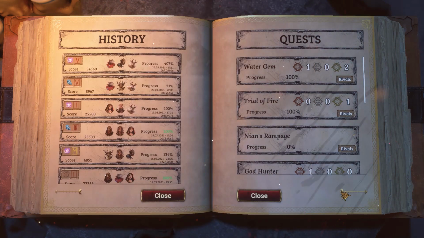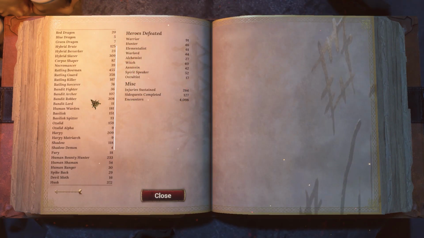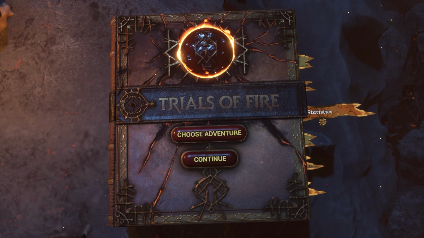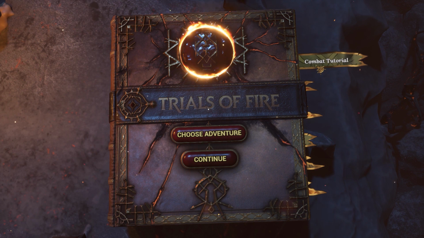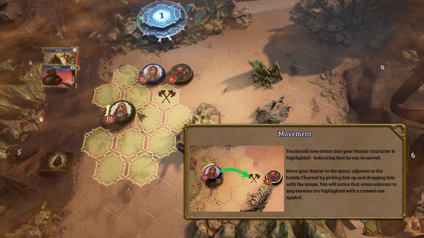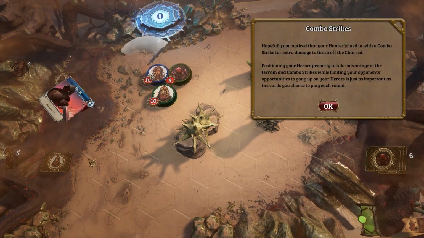Records of the items, heroes, enemies, and cards that you encounter, plus the statistics from past adventures, are kept in the statistics and codex bookmarks on the edge of the screen. There, you will also find a combat tutorial which will walk you through a typical combat encounter and explain the systems at play in more detail.